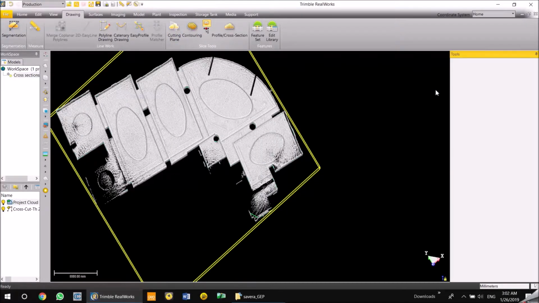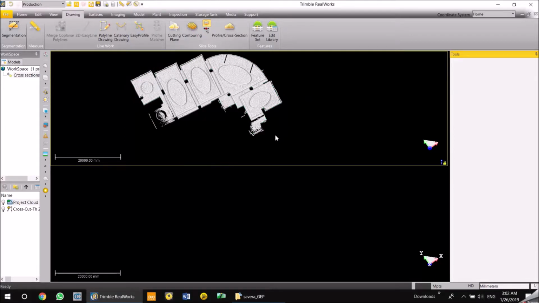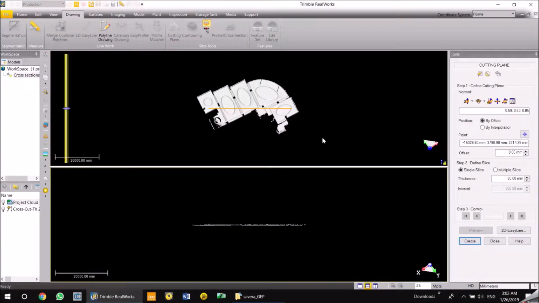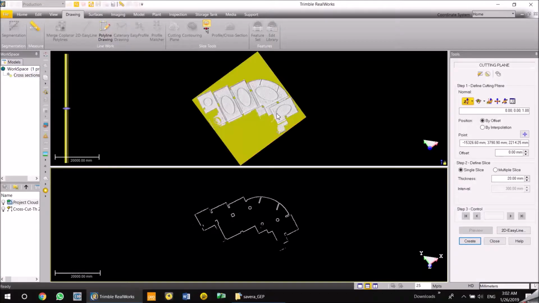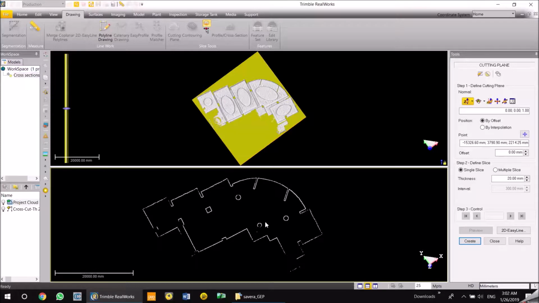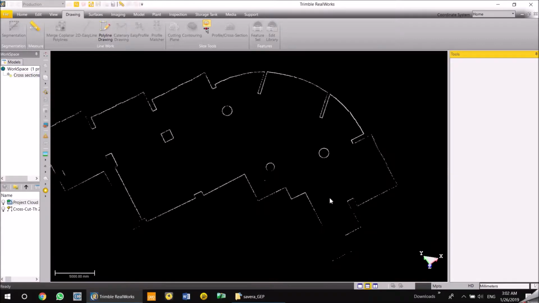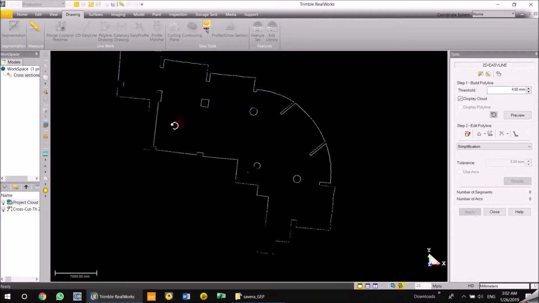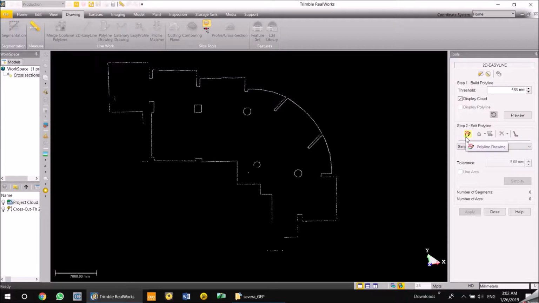Just go to plan view, also cutting plane view, and then I choose my plane on which my cutting plane is going to be. So here I have got my cutting plane, and this time I'm going to make it manual. We have an option here which is 2D drawing, 2D polylines. This has a little bit of options, so I just go here and I'm going to draw this box.